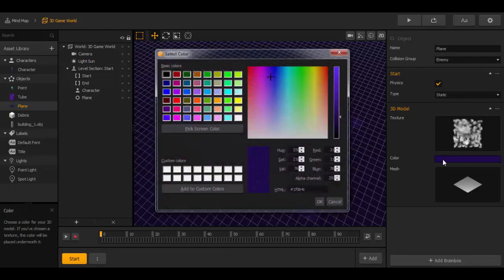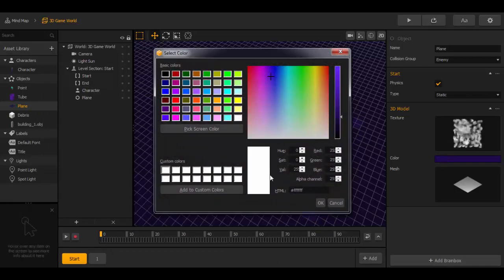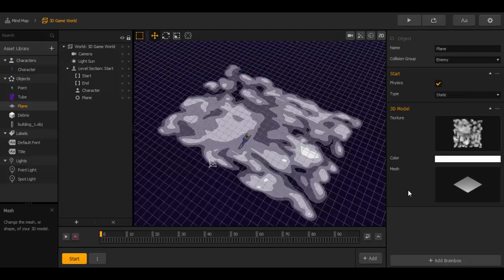And then we change the color to white. And give it a try.